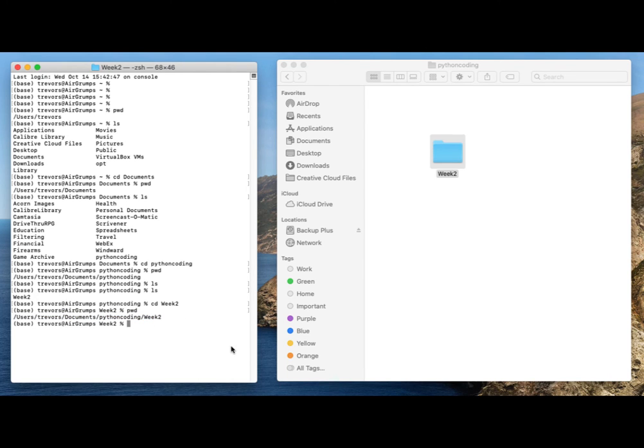Now I want to get back up into Python Coding. I can do cd .. The .. just says take me to the parent directory. Take me to the directory that is immediately above wherever I'm at. And that would be, in this case, Python Coding. And I can, of course, do the pwd, and it shows me that I have gone to the parent directory.